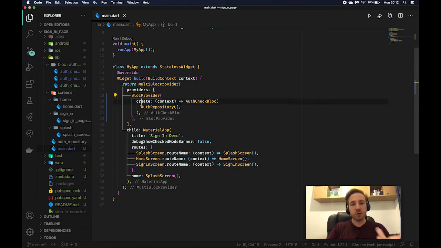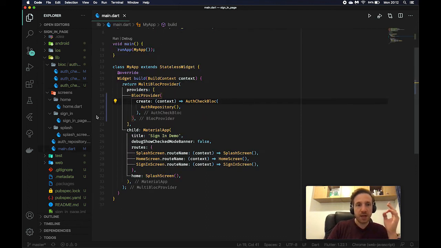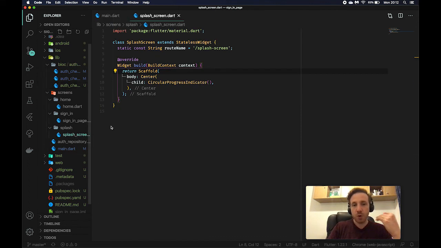We have our BlocProvider, create, context, then you have the bloc, and you're just using that constructor that we literally just created. So a lot of times there's going to be nothing here, and it's just going to be the empty bloc. But in this case, I do want to pass in something. Okay, so now that I have this, I can go to my splash screen or wherever else I want to use the value.